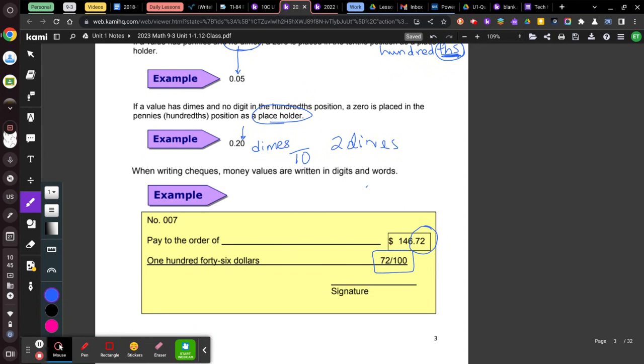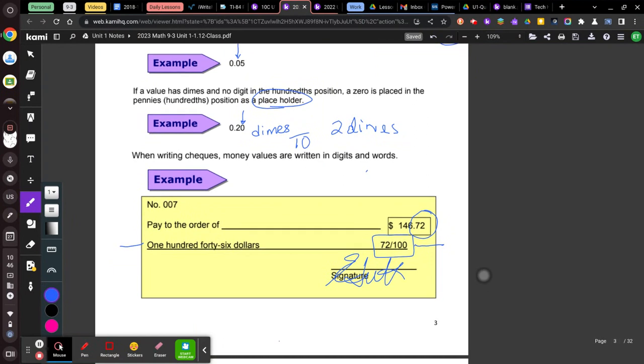When we had our checks in the first couple lessons, they were whole numbers. So all we did was we did this and put an XX. The reason we put XX at the end is because we were saying there were no pennies and dimes. That's what the XX means. It means no pennies and dimes, it's all dollars. But now this is saying we have pennies and dimes. If I have pennies and dimes, I can't write the XX there. So now we would actually write it as a fraction. Okay, you wouldn't put the XX and we wouldn't put that line there. The line would go in front and it would go after the fraction. Okay, and then you would sign it yourself. Okay, so you put your signature on.